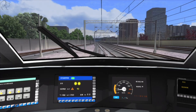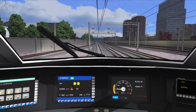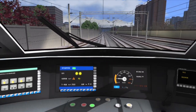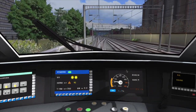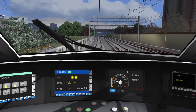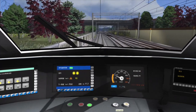So, the track speed. Now, let me just tell you about the CRH380A. This thing operates normally at around 350 kilometers per hour, which is about 250 miles per hour. That's the normal cruise speed when it's in commercial service. But it is capable of running up to 380 in commercial service. That's its maximum speed that it's allowed on the Chinese rail network.